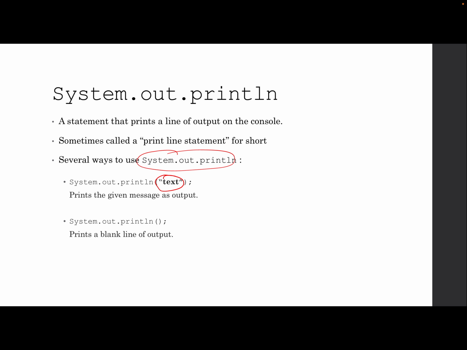You can also just print out a blank line. This is another common thing to do if you're trying to space your output and make it look pretty. If you're interested in your output being spaced correctly, making it easier to read, you use a System.out.println and then you just don't put anything inside of the parentheses. Later in this course, we're going to use println for more than just text. We're going to print out things like integers and values, doubles, strings, booleans. Eventually, we're going to print out objects. We're going to have a toString method that we're going to see later on in this semester.